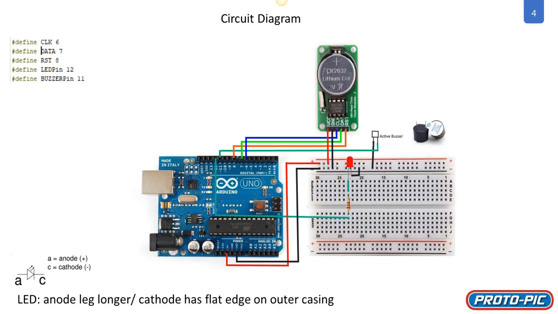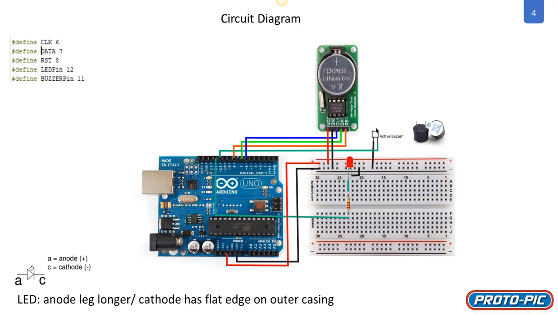Right, here's the circuit diagram. Now first of all we'll notice that it's got an Arduino Uno on the left here, and it's got the breadboard that comes with the kit on the right. Both these come with the kit. And on the breadboard we have two main items, an LED which will flash depending on what the hour struck is, and an active buzzer.